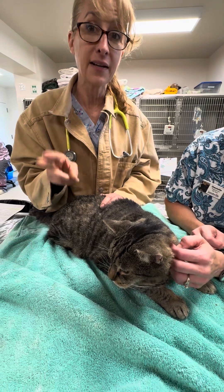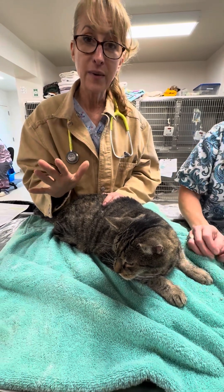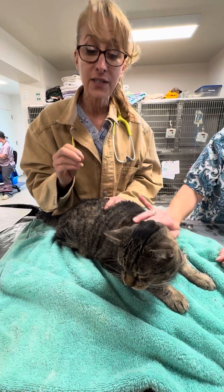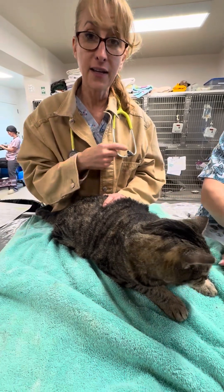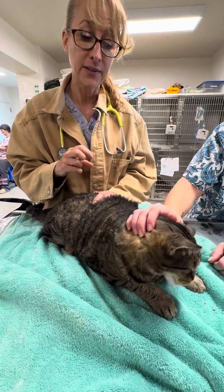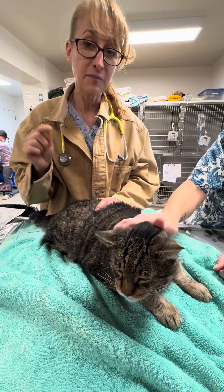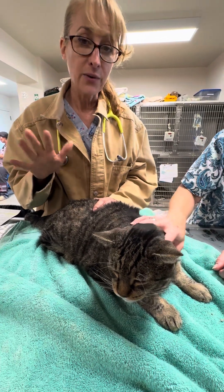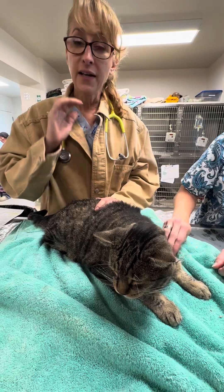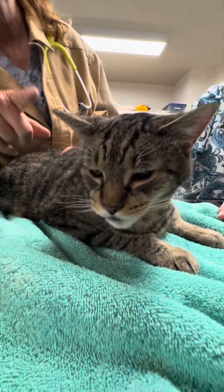Talk about the finances up front. I am not opposed to sending someone home with a urinary catheter and an IV catheter in place. I know it's contraindicated and a lot of people want to argue about it, but those cats will live versus dying at home from being blocked or from costs so high people can't afford care anywhere. A PU surgery is about fifteen hundred dollars here; unblocking runs somewhere between a thousand and fifteen hundred dollars.